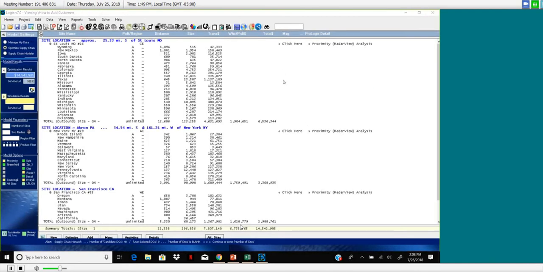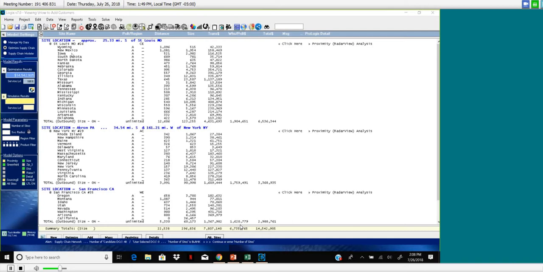Now, greenfield optimization shows us that the number of sites to optimally serve the entire country is 4, in this case at $14 million. Takes about a little over 2 minutes to solve this problem.